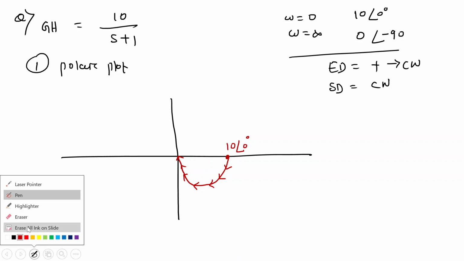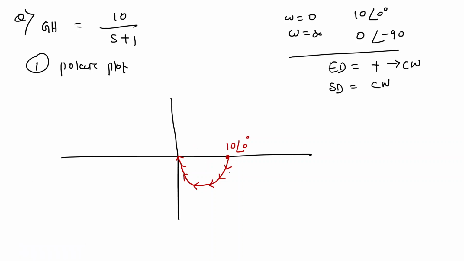Yes, sir. And take the mirror image. Second point is that you have to take the mirror image. So if the curve is like that, the mirror image is like this, right? Yes, sir. You have to start at the same point, and in the same direction. Now this is the polar plot and this is the mirror image of that plot. Now come to the third point. Is there any pole at origin? No, sir. So this is your answer. If there is no pole at origin, don't consider the third point. And this is your Nyquist plot. The total Nyquist plot is this one. This is your answer.